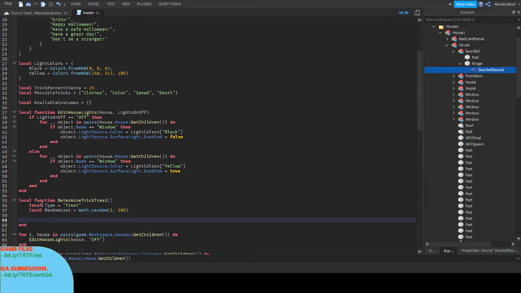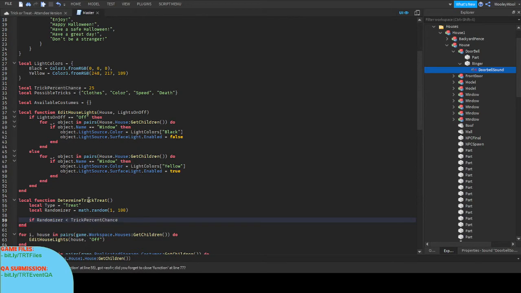Next, with the randomizer, we need to identify whether this number is going to be greater or less than the trick percentage chance. So if the randomizer is less than the trick percentage chance.